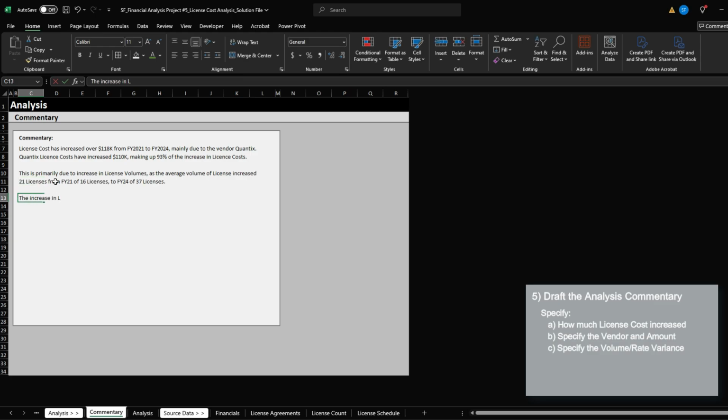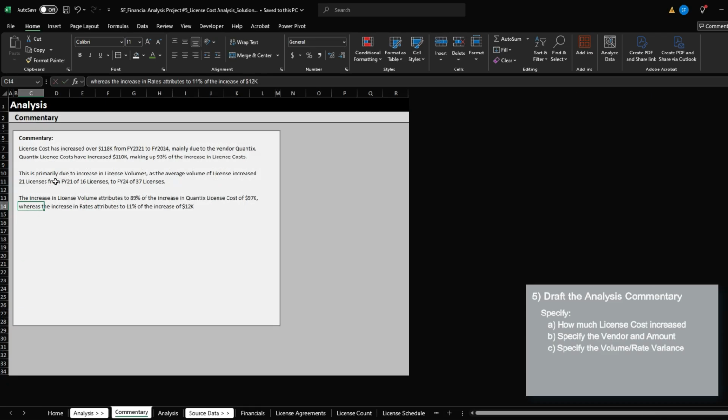The increase in license volume attributes to 89% of the increase in Quantix license cost of 97K, whereas the increase in rates attributes to 11% increase of 12K.